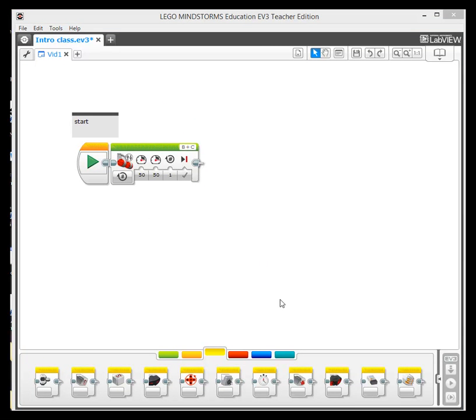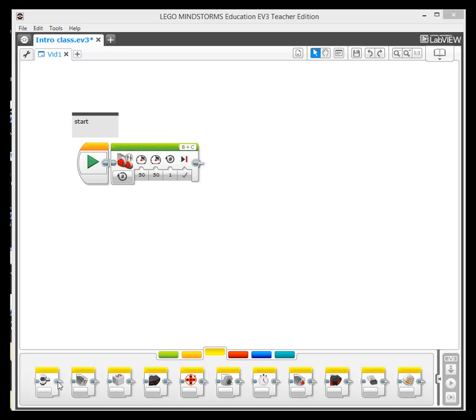Alrighty, so now we'll be moving on to the next 4 slots, starting off with the yellow slot, which is the sensor tab. So right here we have an assortment of all of the sensors. There are many blocks in this section, and this allows us to tamper with all of our sensors within the program.